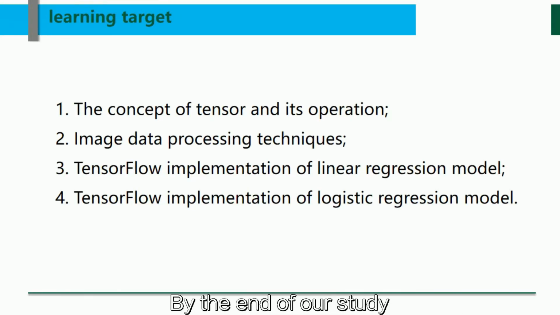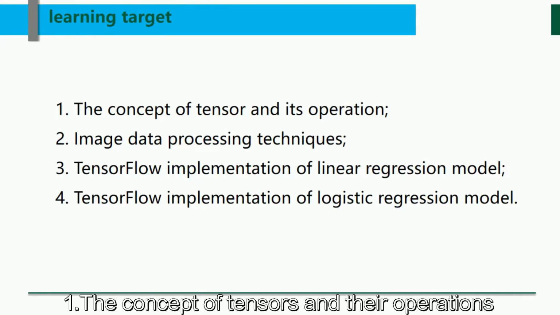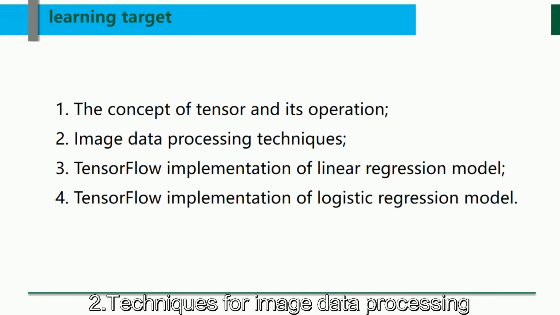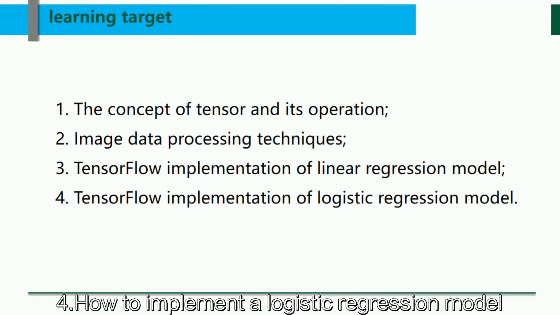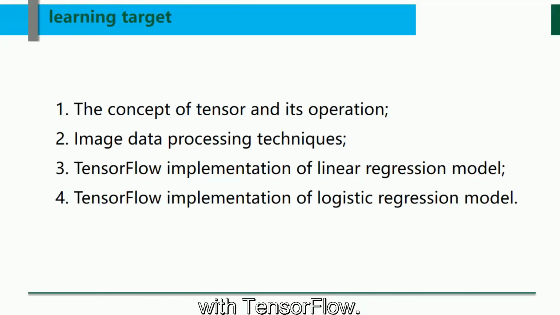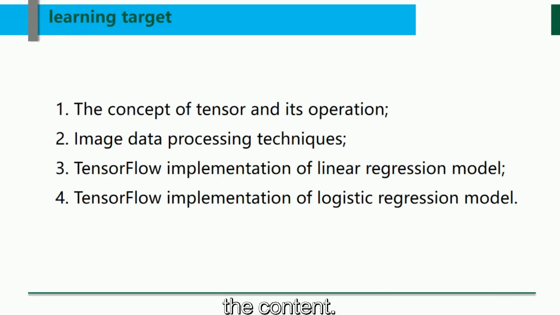By the end of our study, you should master 4 key points. First, the concept of tensors and their operations. Second, techniques for image data processing. Third, how to implement a linear regression model with TensorFlow. Fourth, how to implement a logistic regression model with TensorFlow. Let's keep these goals in mind as we go through the content.